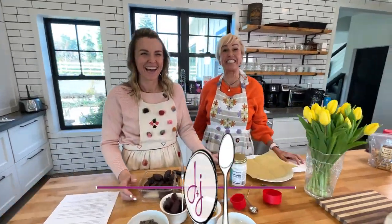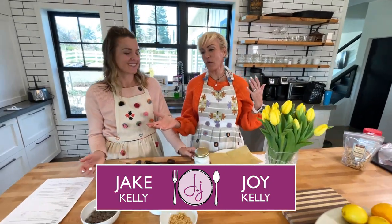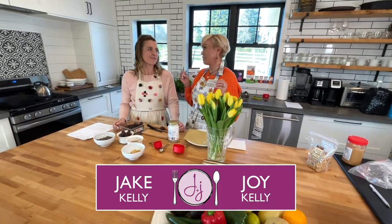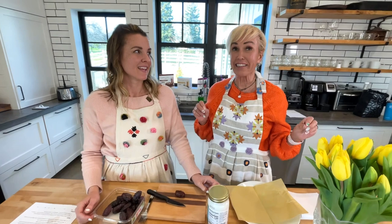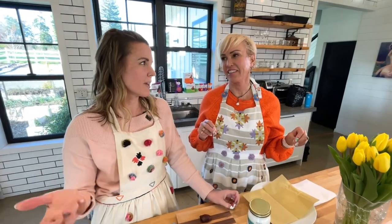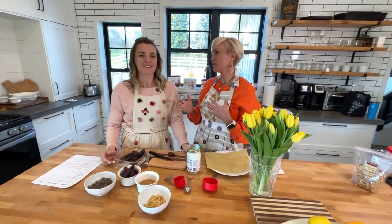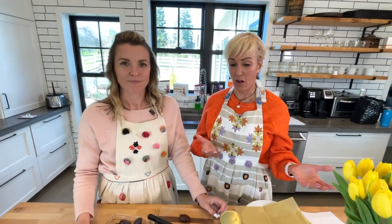Hi! It's Cook with Jake and Joy, season 10 — cooking with the seasons. And this recipe is called chocolate covered Snickers stuffed dates. They're kept in the freezer, so you might think of them as a warmer-weather treat, but you can have them whenever you want. Dates are kind of considered a winter and fall fruit, but we get them all year round.